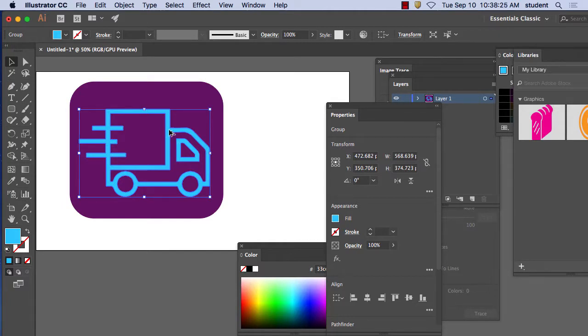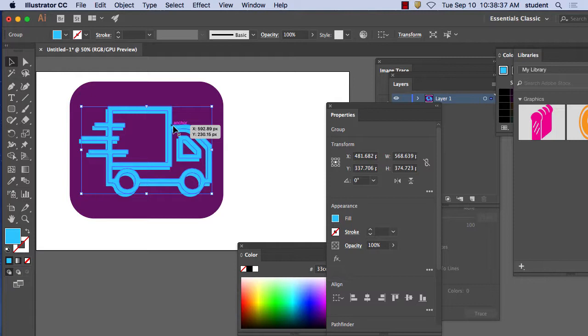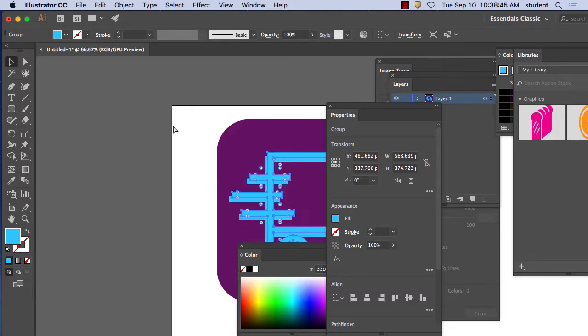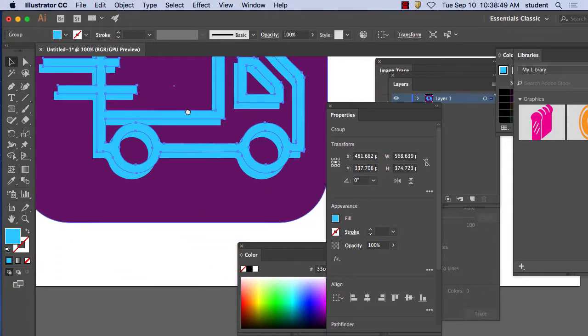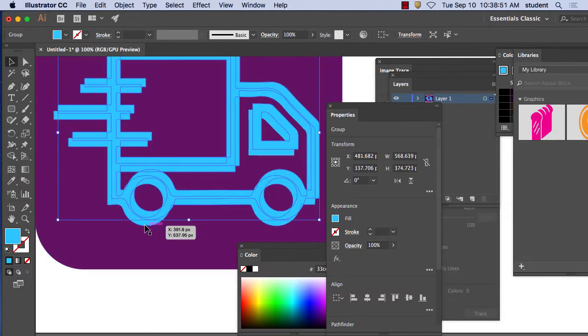I'm going to click with the left mouse and drag just a little bit, and duplicate this truck a little bit up to the upper right side. And I'm going to release the mouse. Now I have 2 trucks that are kind of on top of each other. What I'm going to do is grab the one that's underneath it. How do I grab it? I might zoom in. Remember, Command plus is zoom in, and the space bar is a hand. So what I want to do is select the truck that's underneath it.